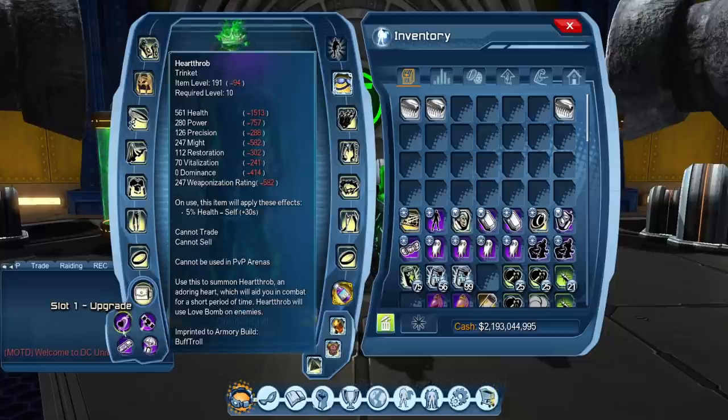And then for Buff Troll artifacts, you would have the Servo Bots, which are 5%. I think that's the other one. I forget what it's called, but there are three that are 5% health, and then Heartthrob, which is Valentine seasonal.